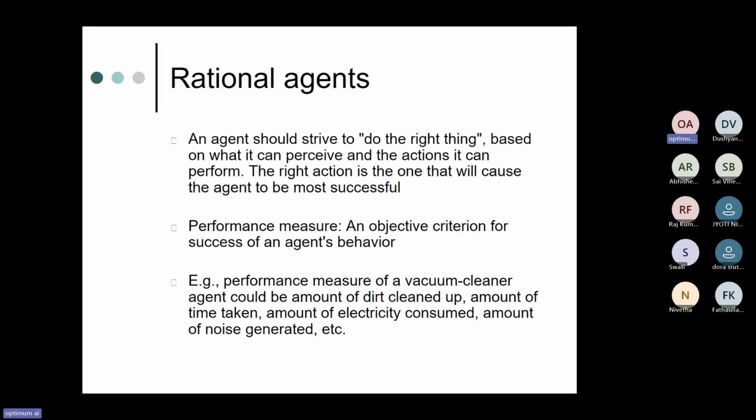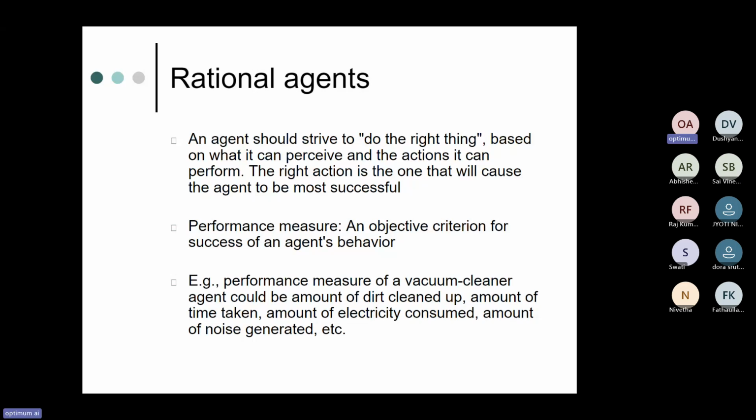So now coming to rational agents. Rational agents will do the right thing, and are able to perceive, understand, and take action. These rational agents are successful in the task most of the time. They are able to perform better and excel in every given task.